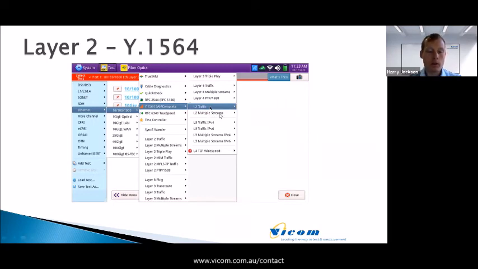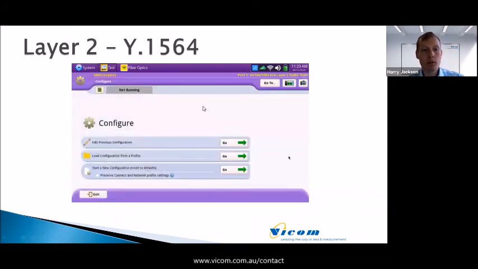So instead of just testing a link that's got just voice on it or just video on it, we can do multiple streams, which would have your voice, video, and data, or voice, video, data, gaming, and so forth. And then we can see down here that we can undertake similar tests for layer 3 IPv4 or IPv6 for both single and multiple streams. As I mentioned before, if you're looking for IPv6 capability, let me know, because that's an additional option for your 5800. So today we jump into layer 2 traffic, single stream.